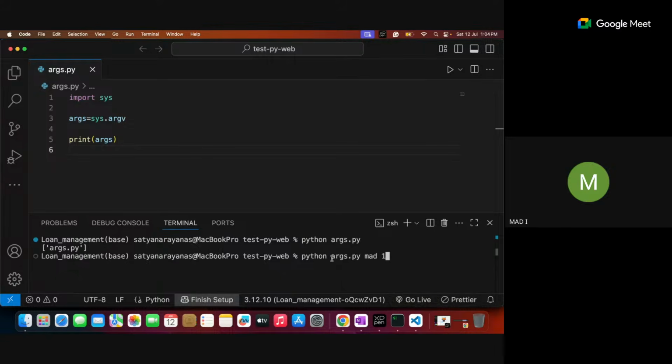So this is the zeroth argument, this is the first argument, this is the second argument, because a space is encountered as another argument, a delimiting character. If I put a space here, this part is considered as argument 1 and this part is considered as argument 2.